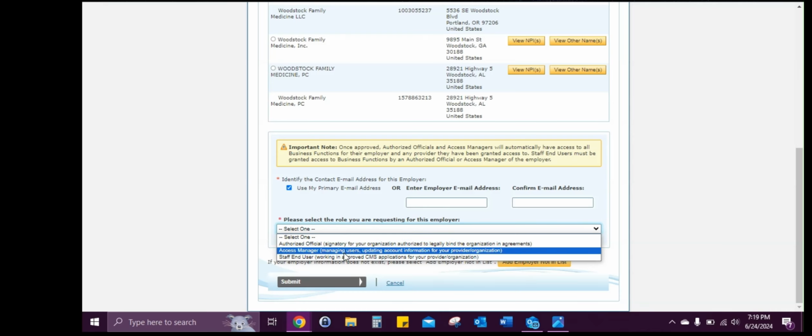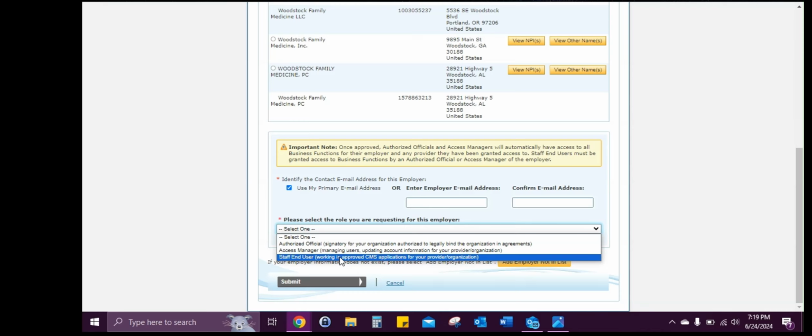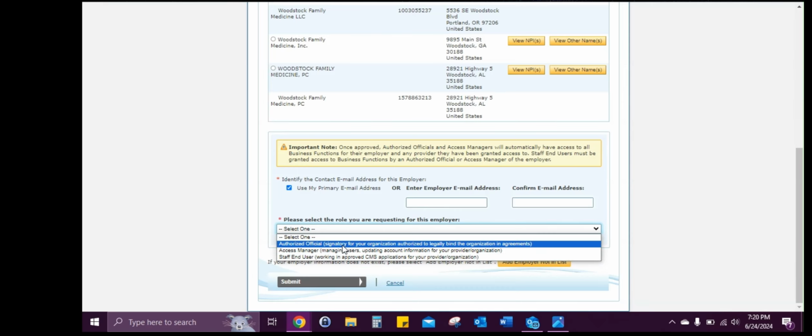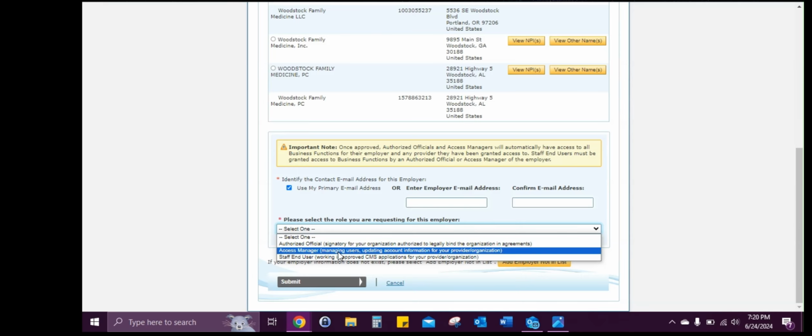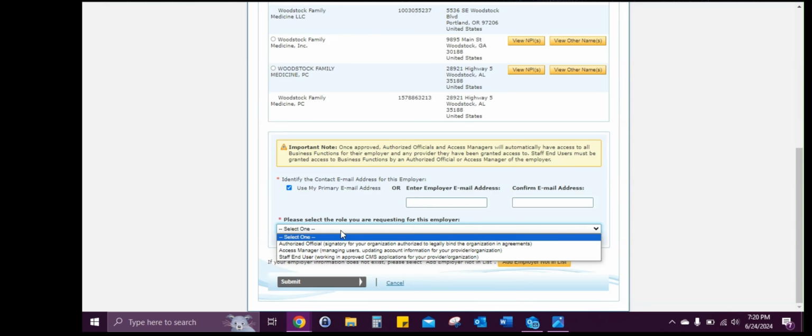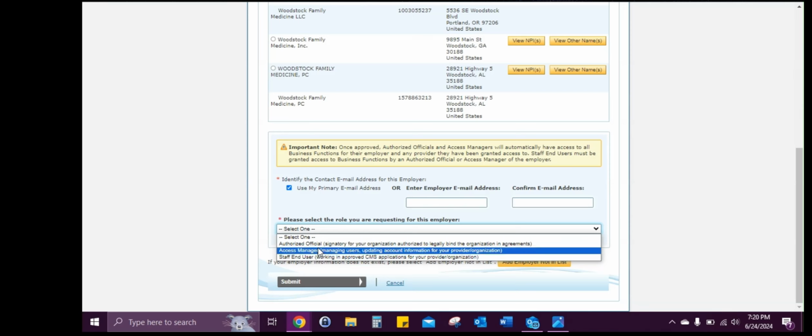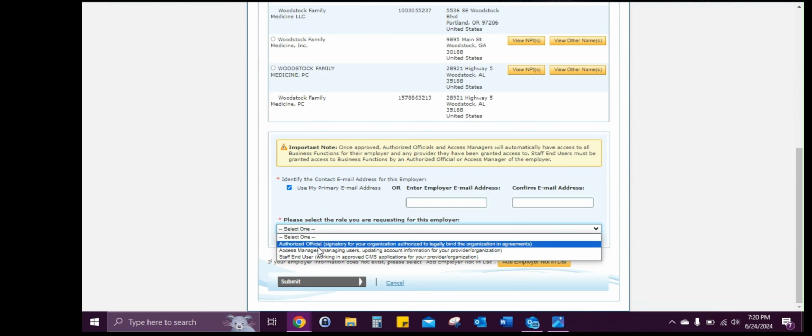So if you're just a staff end user and you just work in the office and you want to help, that would be appropriate. If you're a co-owner, like let's say I own this practice or I'm another doctor that co-owns this, then I might want to ask for being the authorized official or the access manager. Okay. So those are the different options you can get while you're asking to find an employer.